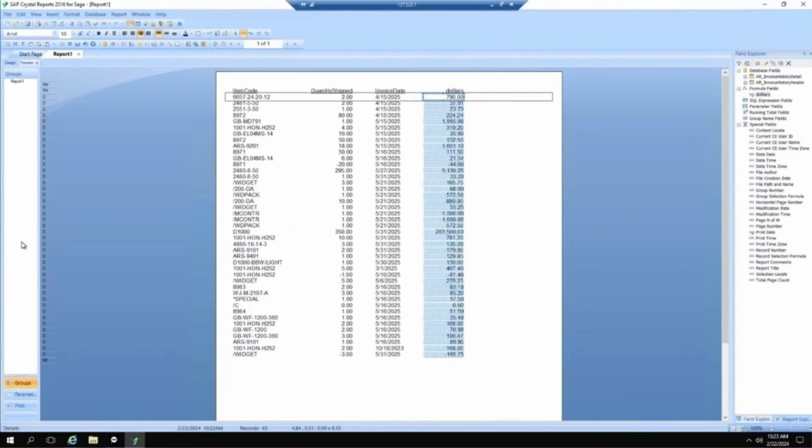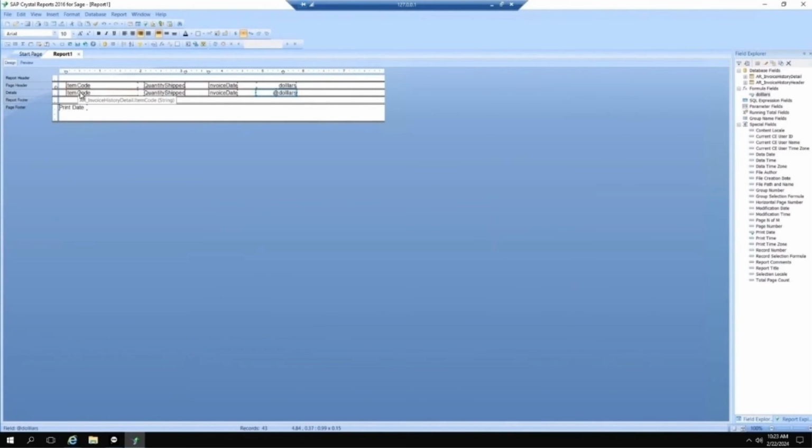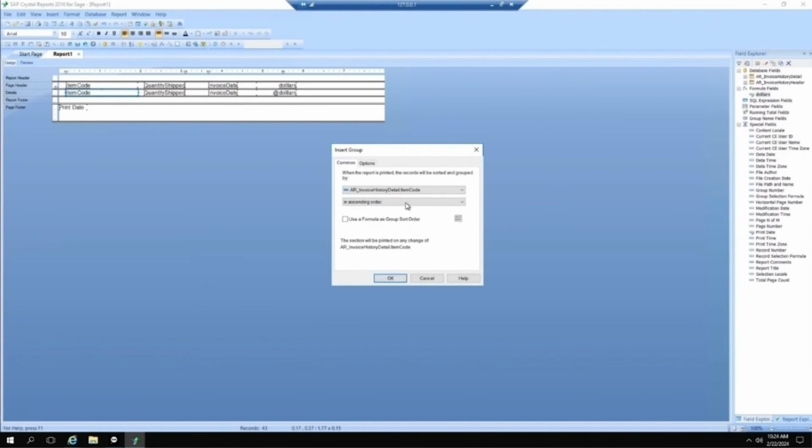Okay, now let's say again these things are kind of out of order, and we wanted to analyze by item. So what we're going to do now is a group by item. I'm going to left click on the item number and insert a group, insert detail item in ascending order.